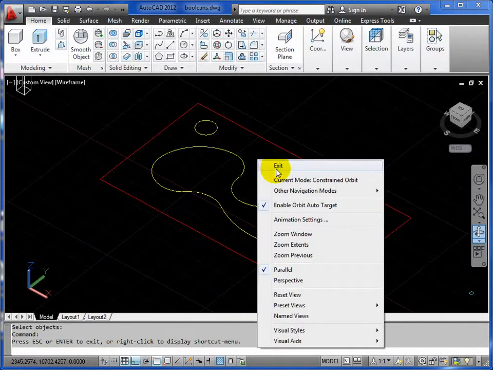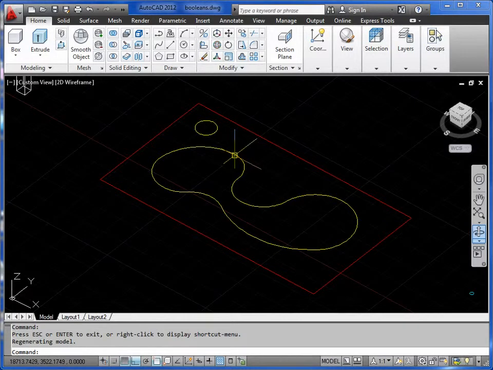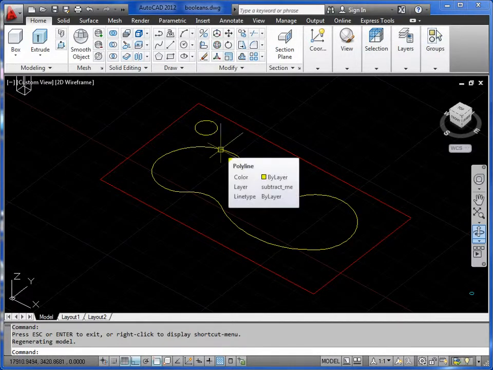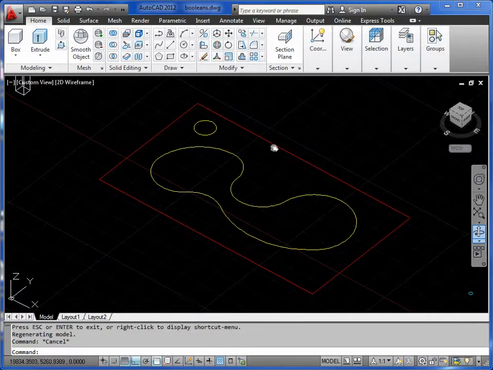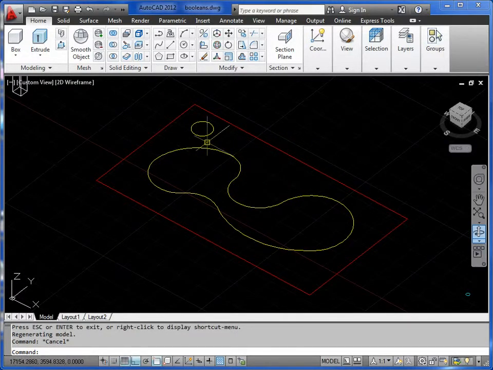I'll tilt over a bit more. Okay, and what I've got here is 3 closed polylines: a rectangle, a circle, and a blobby type shape. Now, perhaps that's the shape of a swimming pool and this is the tiled area around it. We could turn that into a surface very easily using the region command.